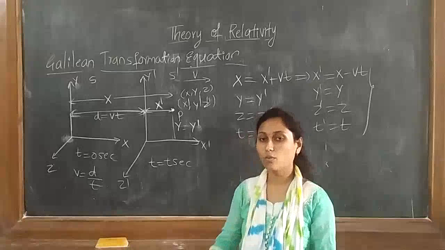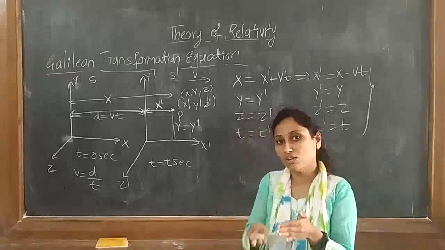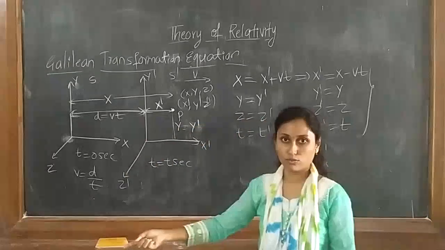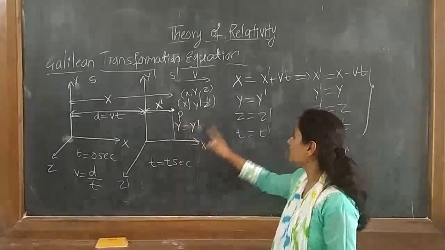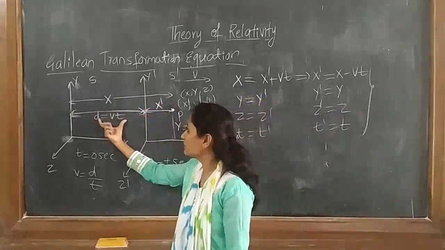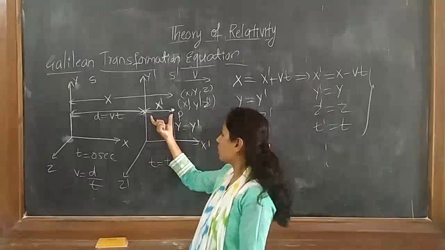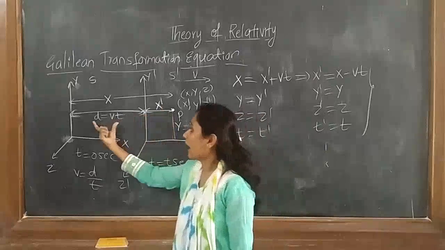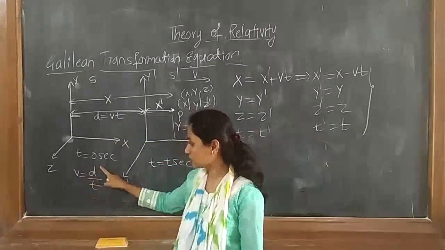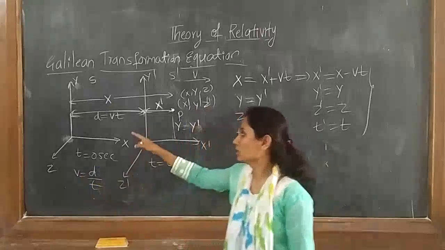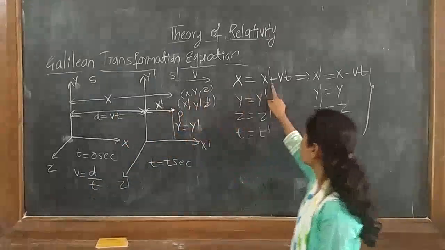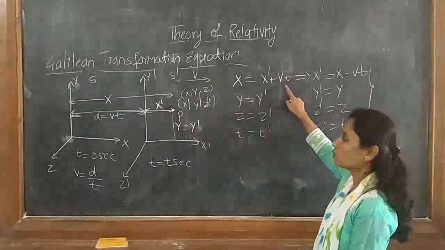Now we are moving to the transformation equation. It means if we have one value, we can calculate the other value with respect to the other frame. So we know the x distance. The total distance is equal to this distance plus this distance. Already we know this distance is equal to x dash, and this distance we will calculate by the velocity formula. Velocity is equal to distance traveled divided by time. Now this is v into t. The distance becomes v into t, and this is x dash. So we add these two, so x is equal to x dash plus vt. You got the equation.